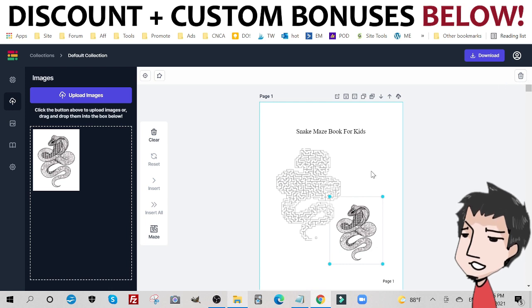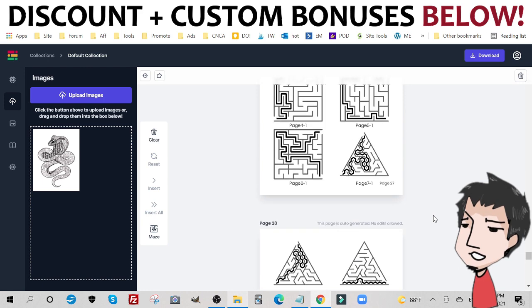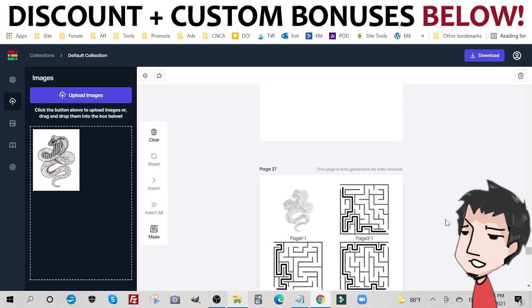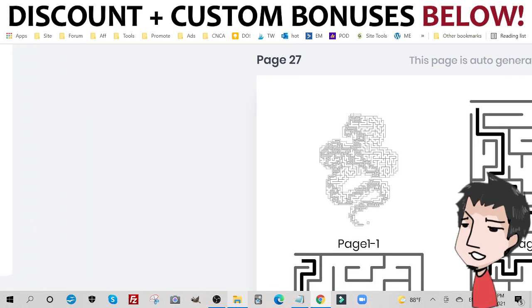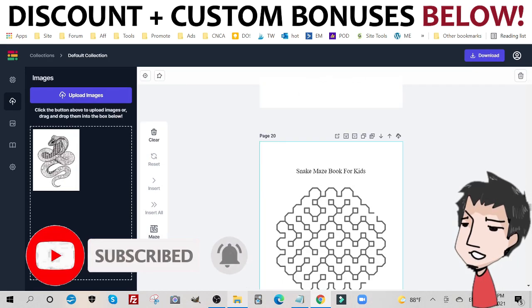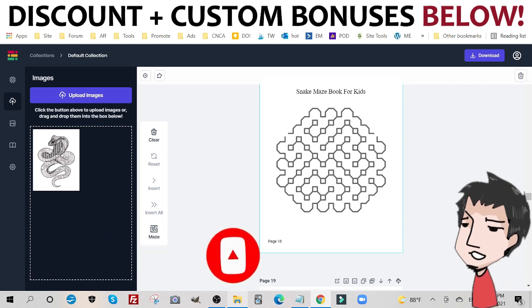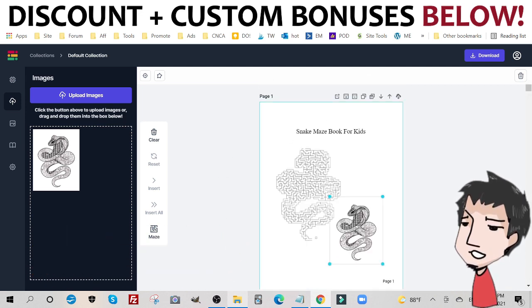And if I scroll down, you'll find that the solution for that maze I just created using my image is right here. That's really cool, in my opinion, really powerful stuff. You don't need any design skills or tech skills to operate this piece of software. It's very simple, very intuitive.